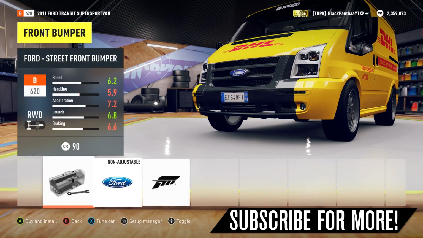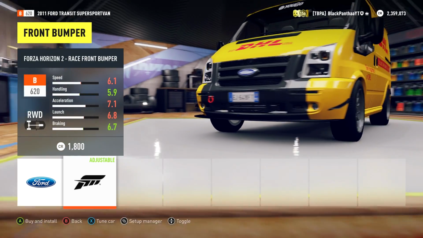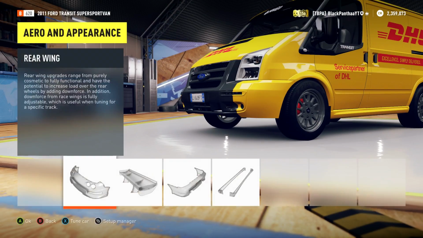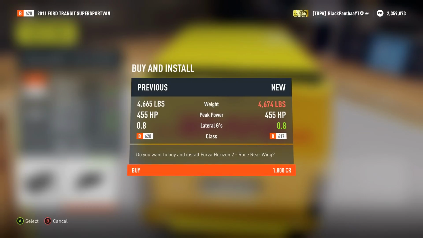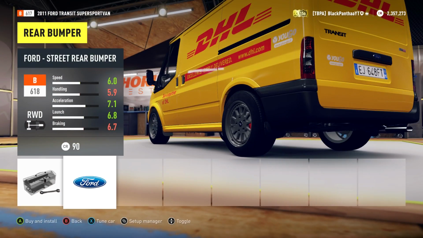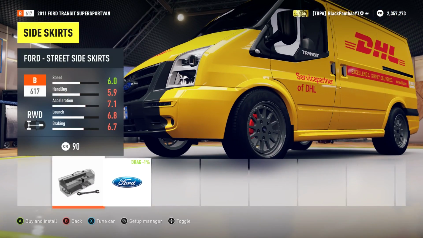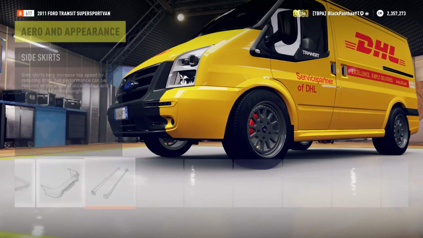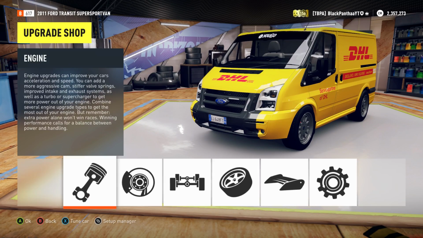What can we do aero-wise? That's a good question, actually. Oh, wow, we can actually change the front bumper on it. That is pretty cool. Okay, what spoilers can we get? We can get a little wing on it. I'm going to put a little wing on it. It looks cool, having a DHL van with a bloody wing on it. And rear bumper, that just literally changes it to look worse. And as for the side skirts, I'm going to keep it stock. I'm going to keep everything body-wise stock except putting a spoiler on it.